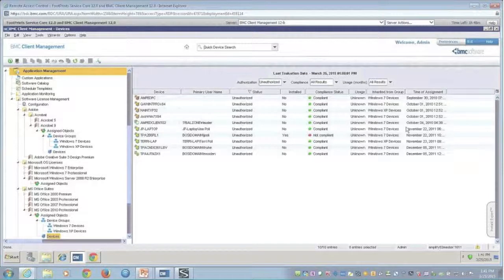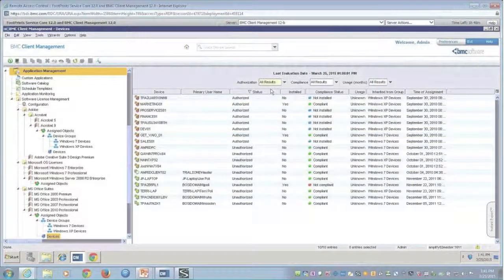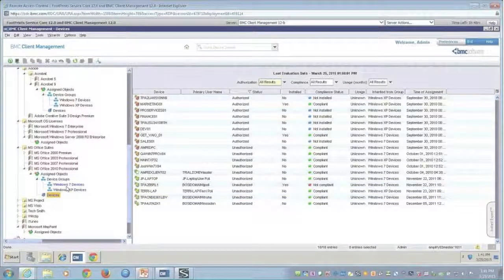This dashboard is interactive. I'm just going in and looking at the unauthorized machines, and let me set this back so we look at all results and explain this really quick. Over here on the left, you'll recall, is where I'm saying who's authorized and unauthorized. So when I see the first however many machines that are unauthorized and they do not have it installed, well, they're in compliance. Right? I'm authorizing you to use it. You do have it installed, so you're compliant.